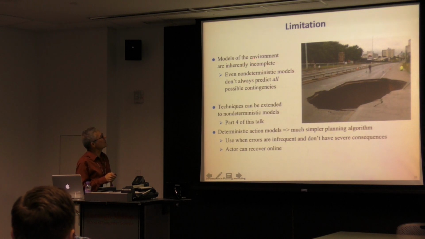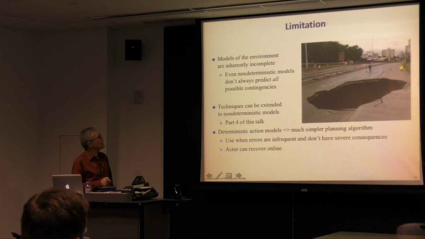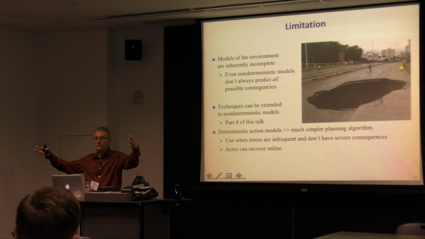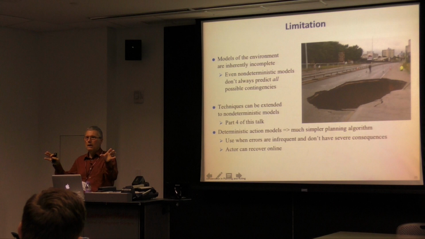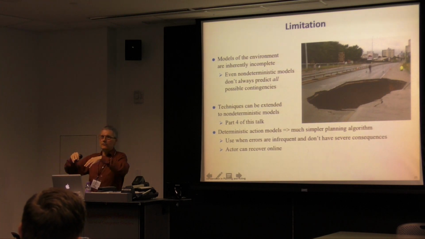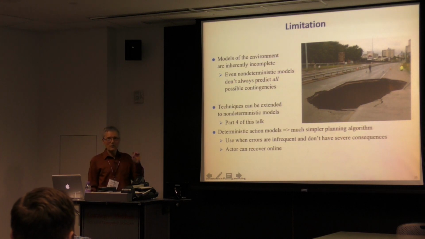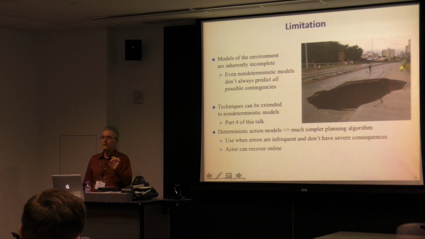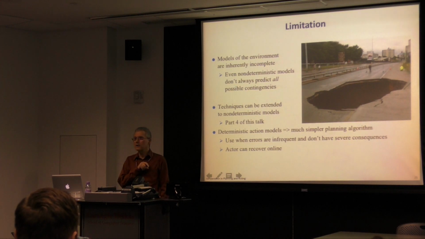Anytime we have a model of the environment, inherently that is going to be incomplete. The traditional solution that people have looked for in the AI planning community is to say, well, let's have a non-deterministic model in which we have all of the possible alternatives, and we look at all of them and assign expected utilities or whatever. Even if you have a non-deterministic model, it's very, very unlikely that you will have thought of all of the alternatives that could occur in a complicated real-world scenario, such as the entire segment of road in front of you collapsing.